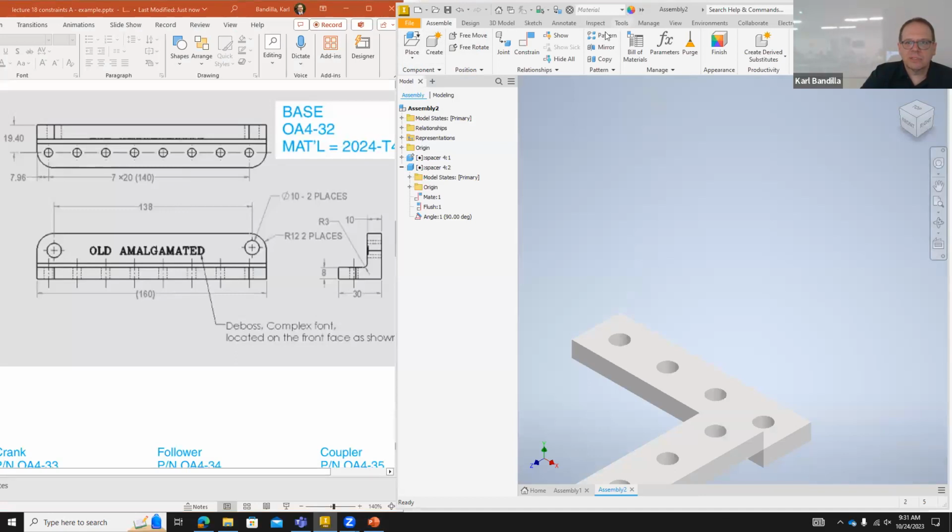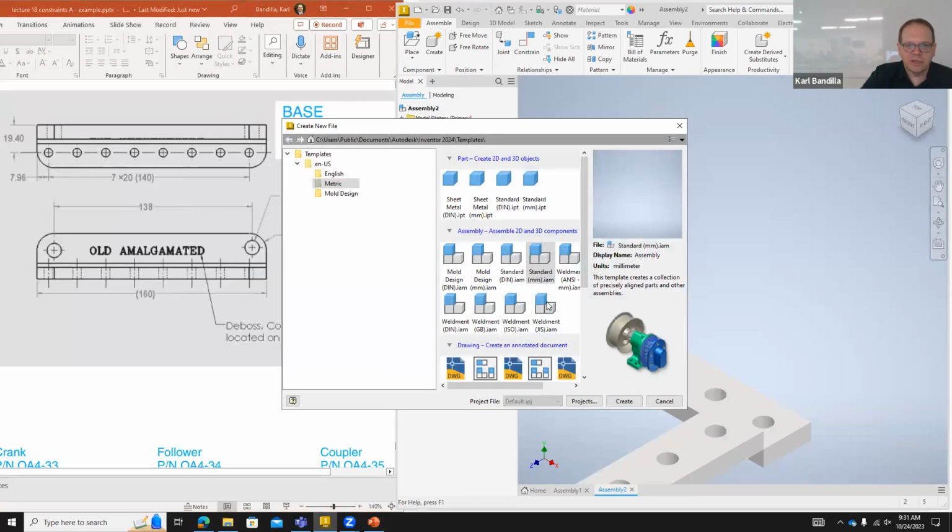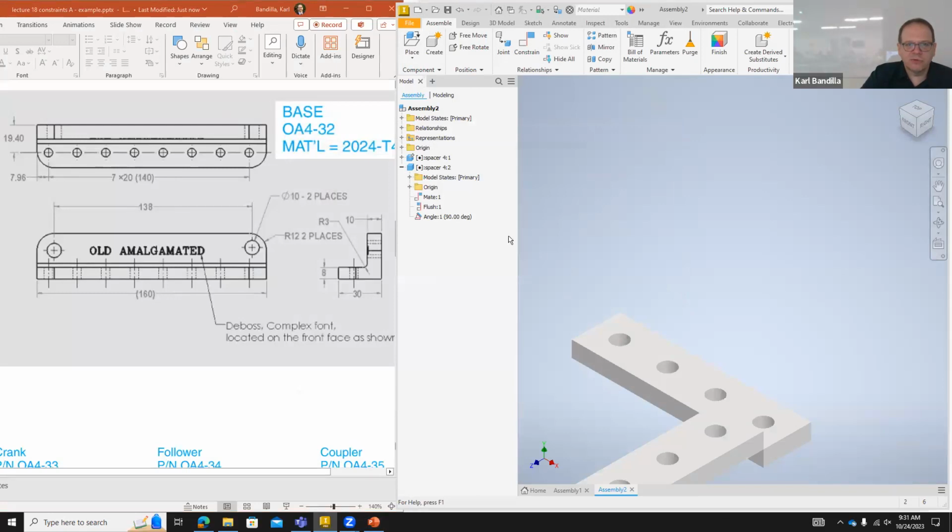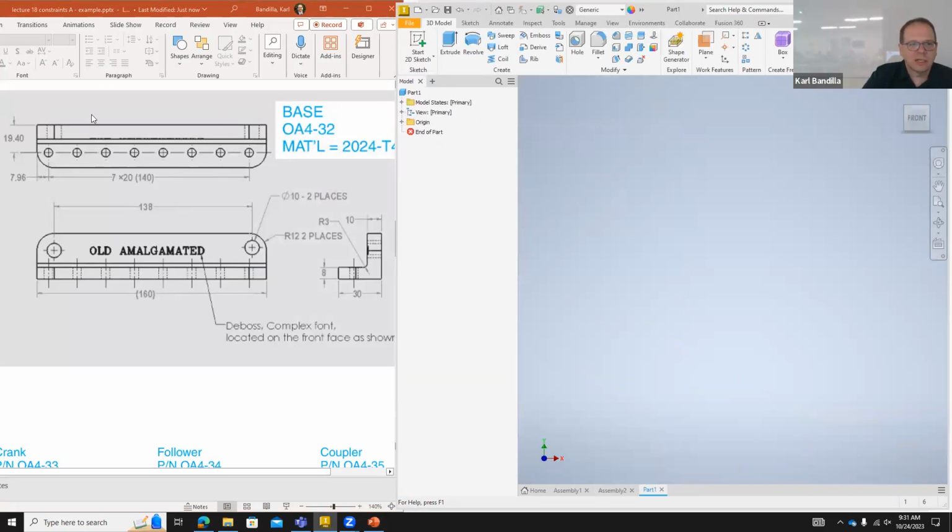So we'll start with a new part. Standard part, create. Of course we're going to create the bottom piece first. That's the most complex part. It is 160 in this direction and 30 in the other.